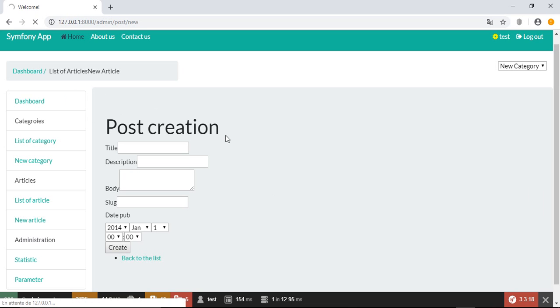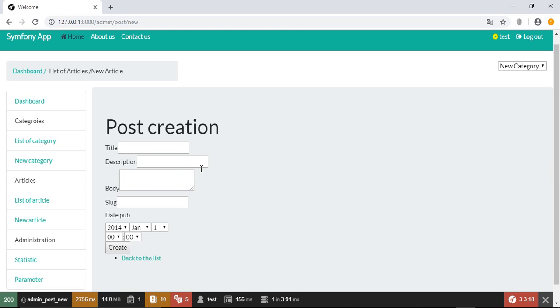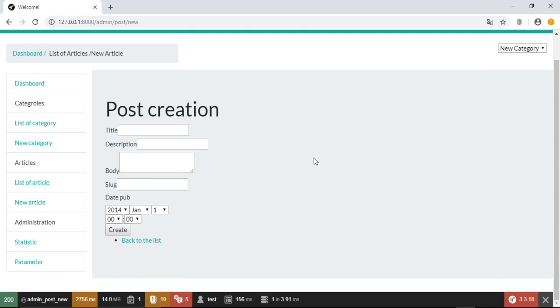Now it will look good, and for this creation menu, this create form, we will divide it into two parts, here and here. Here it will be, for example, title, description, body and slug, and here we will have a list of all the categories and the date, and after that here we will have the create button.